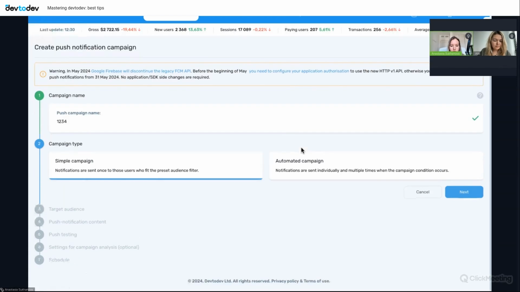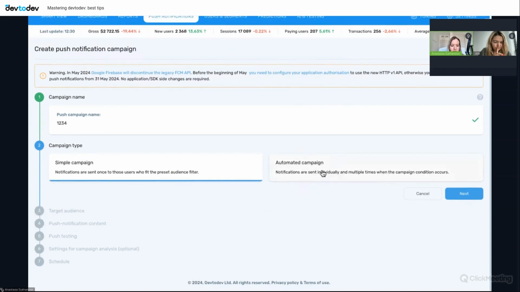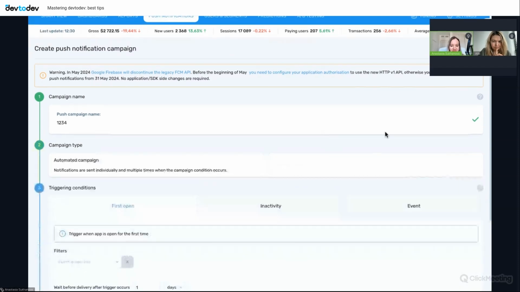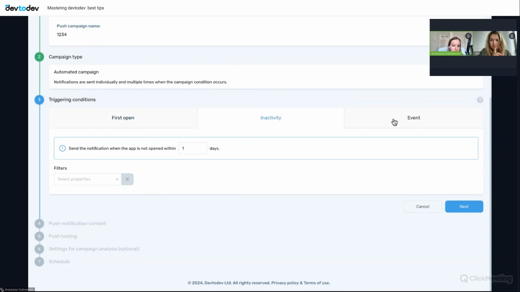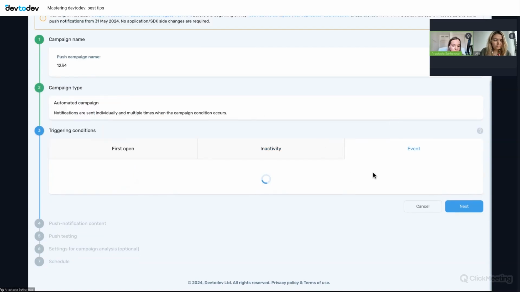It could be an automated campaign, of course. Here we can choose different conditions. It could be based on when the user first opens the app, days of inactivity, or on some particular event.